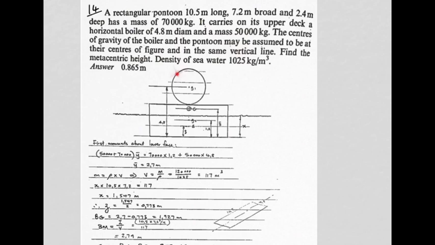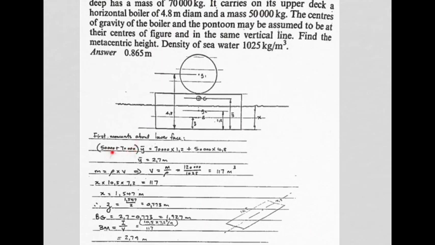What that means is the center of gravity of the pontoon can be taken to be at its middle point there, and likewise the boiler will have its center of gravity where these two lines cross. Okay, so from that we can find the center of gravity of the combination. To do that, I've taken the total mass times the distance from a reference edge, which in this case I'm using the lower face, to the combined center of gravity. I'm making that distance bar y, and then the mass of each times the distance to each one's center of gravity. So the combination has a center of gravity at 2.7 meters from the lower face. So that is the center of gravity of the combination.